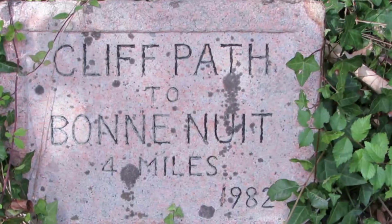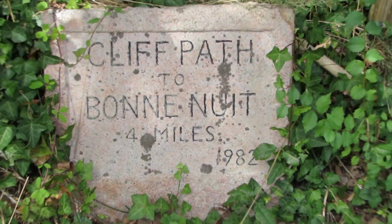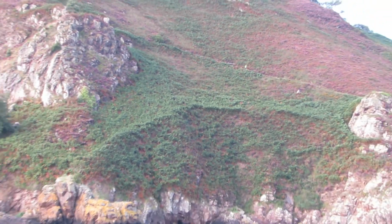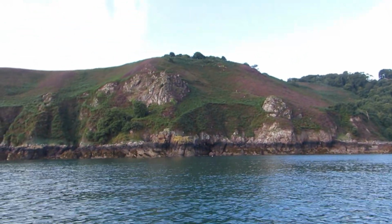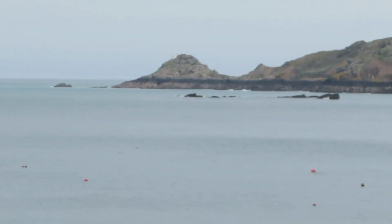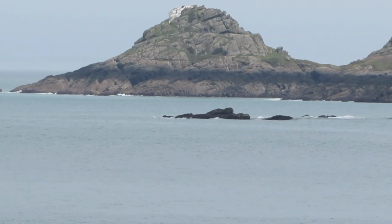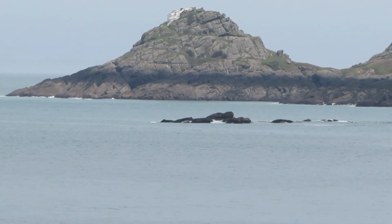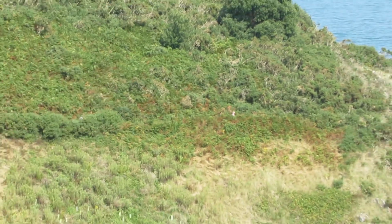Bouley Bay is also on the island's cliff path route, offering some of the most breathtaking views Jersey has to offer. The paths are quite rigorous, with plenty of ups and downs, and the track can be a little uneven in places, so it's more of a trek than an amble. The path leading east takes the traveller to the White Rock, on the northeast tip of the island. While heading west, after several miles, the path leads to another small harbour at Bouley.